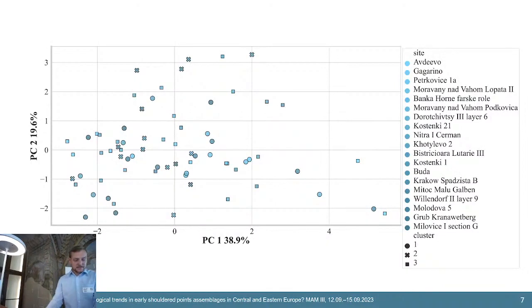After we let Pioneera obtain the metrical data from all pieces, we are able to run a PCA, principal component analysis, within Pioneera to better understand the data distribution. The sites on the legend to the right are again sorted by radiocarbon age. Geographical clusters are depicted by different markers. We can see already that the geographical clusters do not build distinct clusters on the first 2 PC axes, which means that the 3 geographical clusters are presumably not very different from each other.